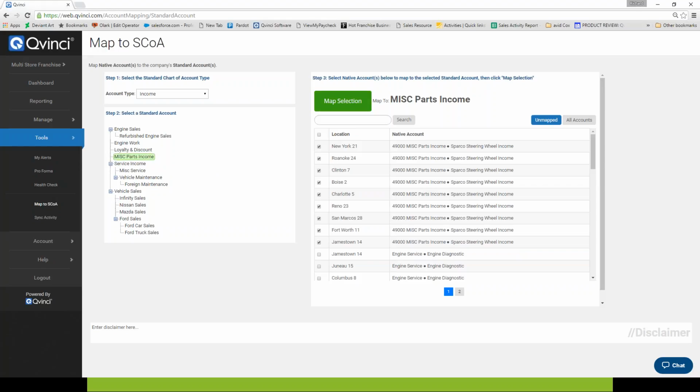Now what will happen is this will map to the correct category in your chart of accounts, and going forward, the next time all of these locations sync, this particular category will map to the correct place without showing up as unmapped in your system again. So with some regular maintenance to the chart of accounts, you can make sure that all of your data is up to date, accurate, and really painting the picture of your financial health that you need it to paint.